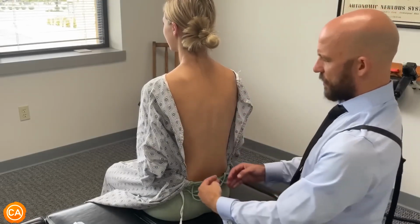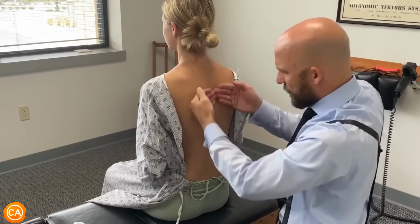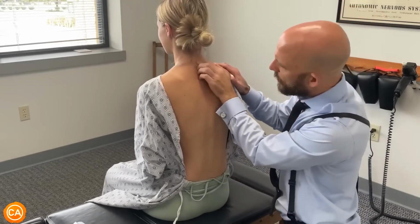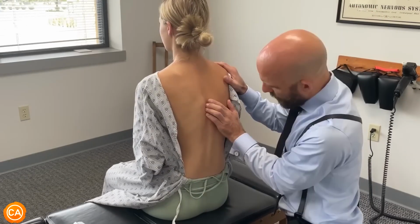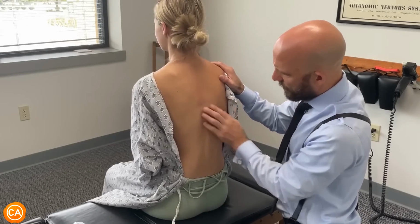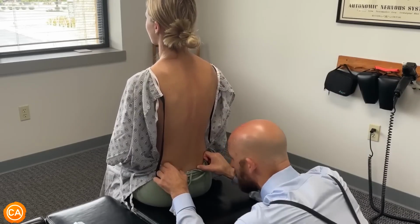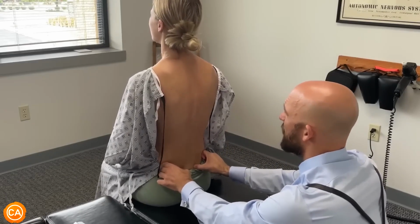Now let's do a temperature examination with the back of the hands. This is more sensitive to temperature changes. Very consistent. Nice and cool and symmetrical here. I'm going to push a little bit deeper into the muscles. Very tense, especially here in this middle section. Tender? More so on the left. Pretty good movement on both sides. Any tenderness here? About the same on both sides?